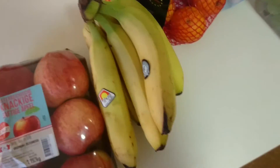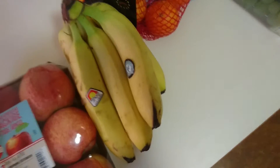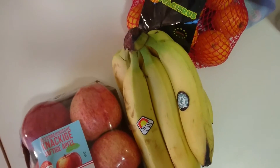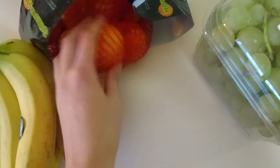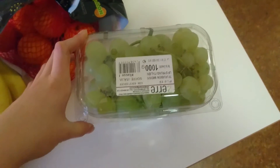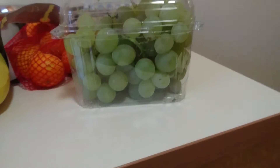I always thought that Austria has much more expensive fruit, but when it comes to bananas, they are actually cheaper. Then we have clementines — they were also on sale — and grapes. These were like 1 euro 40, I believe. So it's a pretty good price for so much.